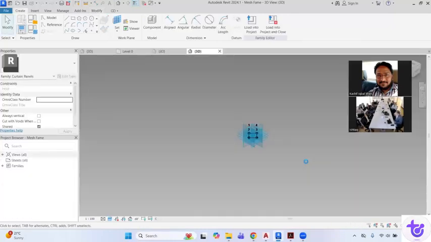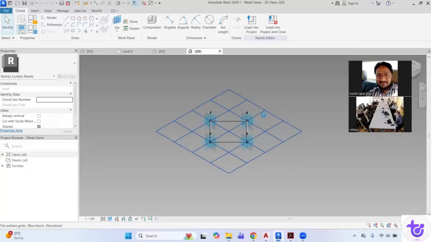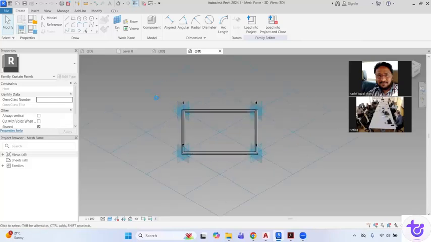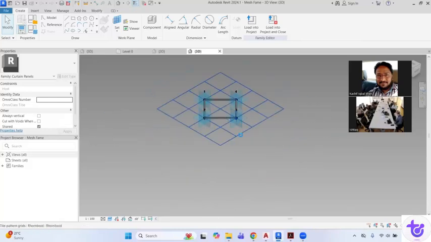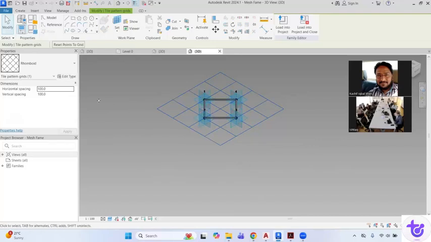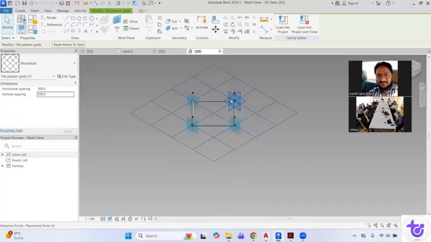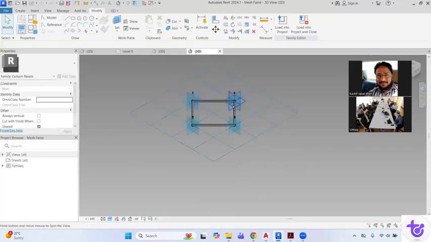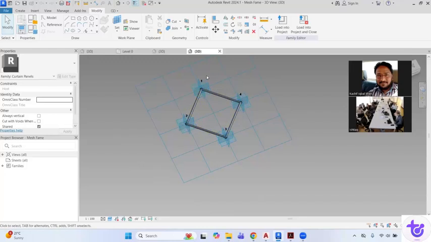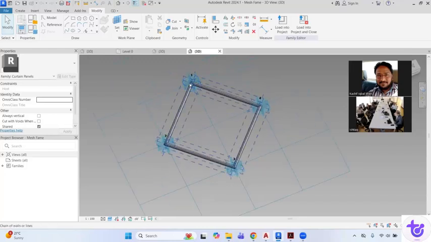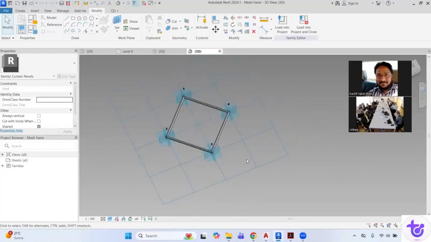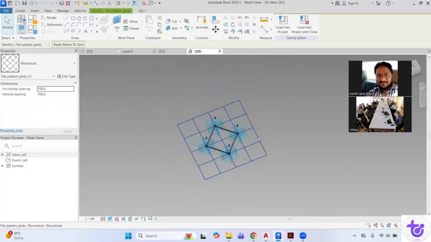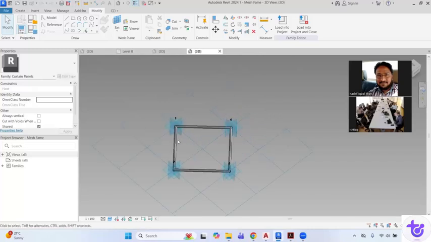So this is not dependent on the grid size. I have just created it, however, I have made this grid. I was just trying to make it to be loaded in the project itself directly. So I was just trying to make it a 100 by 100 grid. But I found that it is going to make my model much, much heavier. So I tried to make it a nested one. Just selected this grid. The pattern name is this one, the diagonal one, rhomboid.